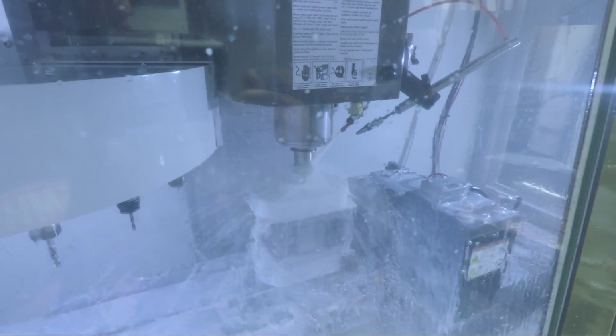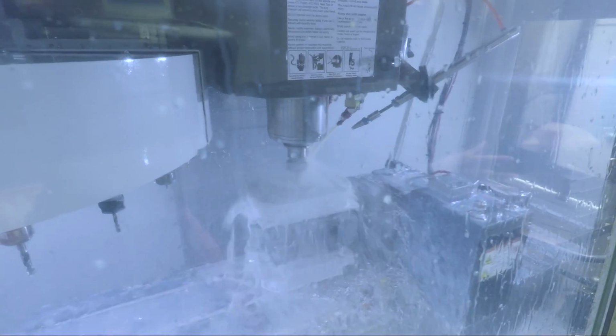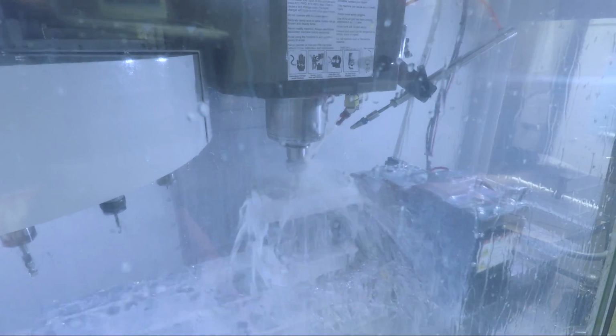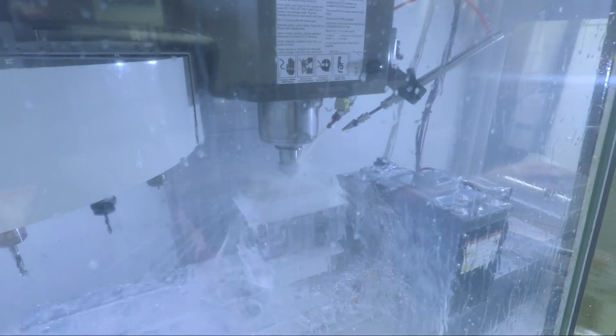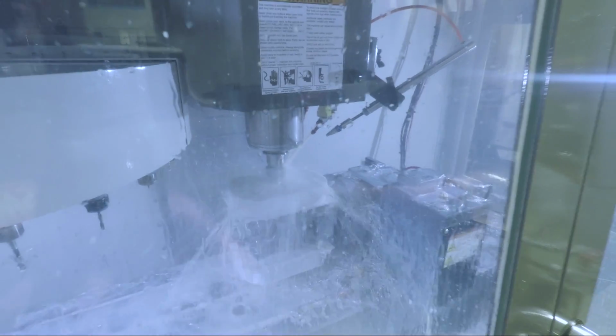Okay, so that had a pre-drilled ramp hole. It's faster to pre-drill than to do a helical or spiral entry. And that's taking a deeper cut than the last one. Actually, to me, it sounds better than the lighter cut of 350. That 800 is better.